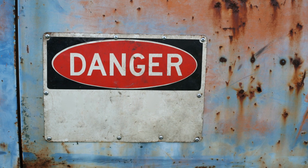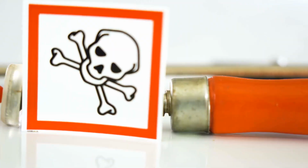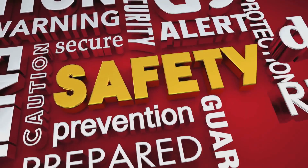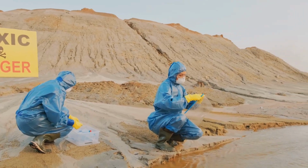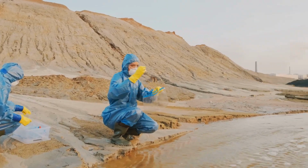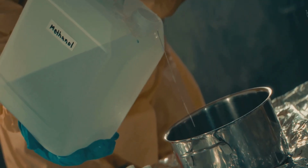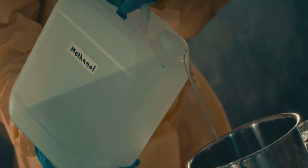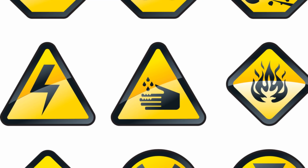So there you have it. The big three primary hazards. Flammability, the risk of fire. Toxicity, the risk of poisoning. And reactivity, the risk of a dangerous chemical reaction. Each of these dangers is significant and requires your full attention whenever you are handling a solvent. Understanding these risks is the first and most critical step in using these chemicals safely. It's like learning the rules of the road before you start driving a car. Knowing what can go wrong helps you make sure everything goes right. These aren't just abstract concepts. They are real-world dangers we must prepare for.